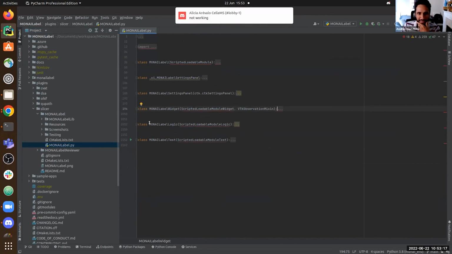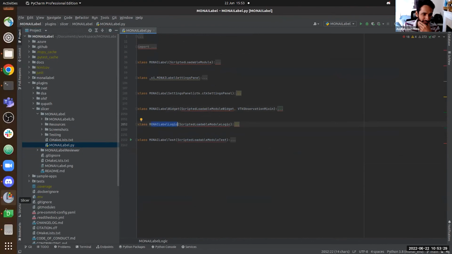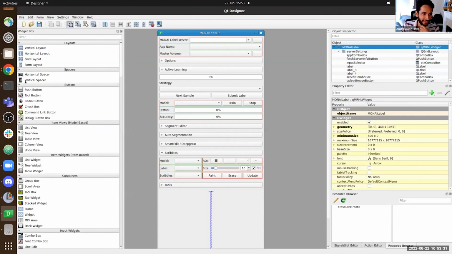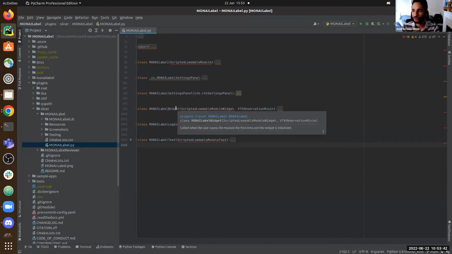In the class MONAI Label logic, I have the method that makes the call to the server. I don't want to extend more on that, but it's basically the two things that you need to pay attention to: the user interface and the .py file where you have the functions of those buttons. So the different classes that you need to inherit from to create the MONAI Label module or to modify it based on this one.